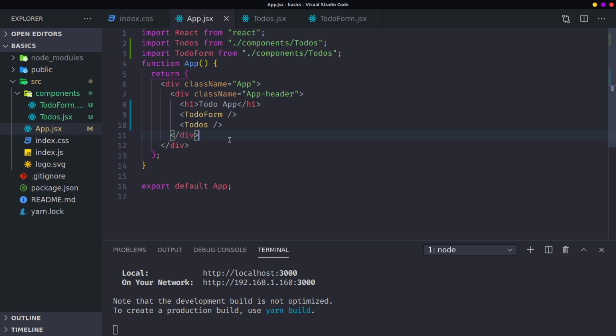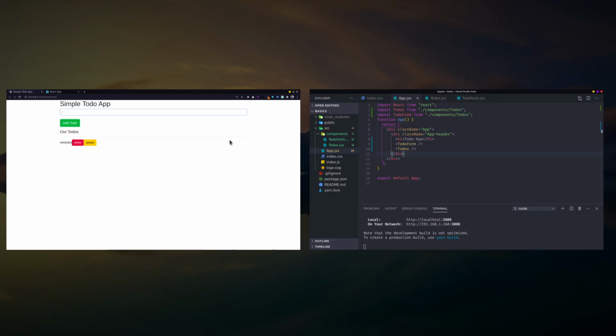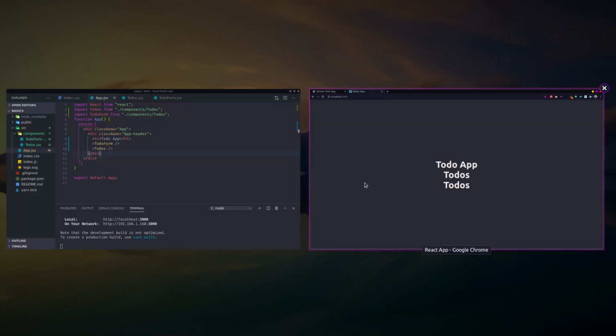So the next part now, let me show you what's happening on the application right now. So open up my app, go to the React app. You can see I'm having the to do app. There's an error there, which is okay, because in this case I have to say to do form here. Let me save this, then I can go and view.